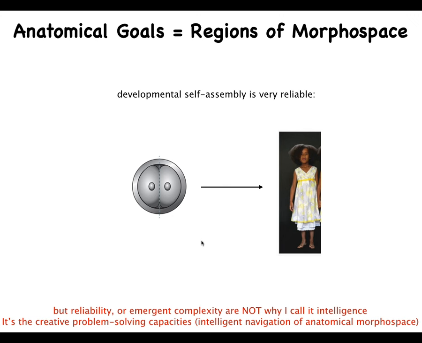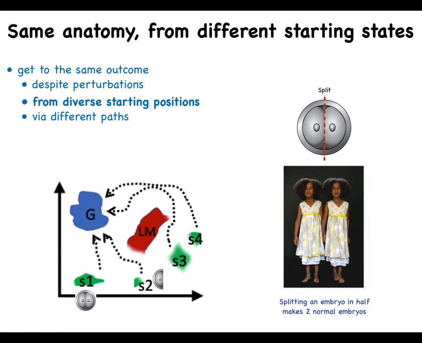And here's an example. If I take this same embryo and cut it in half, or into quarters or eighths or beyond, I don't get half bodies. What I get are perfectly normal monozygotic twins, triplets, and so on. And that's because this system doesn't mechanically just go from its normal starting position to its goal in anatomical space, but it can actually get there from other positions. You can do all kinds of things with this embryo. Of course, it's not limitless. There are things you can do to mess it up. But there are many things you can do where the system recovers. Half of it is missing, no problem. It can tell what's missing, how much, and so on, create the missing pieces and get to where it's going, even avoiding these local maxima in this space.